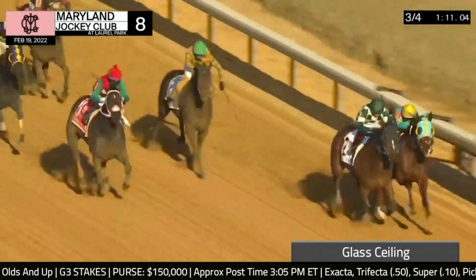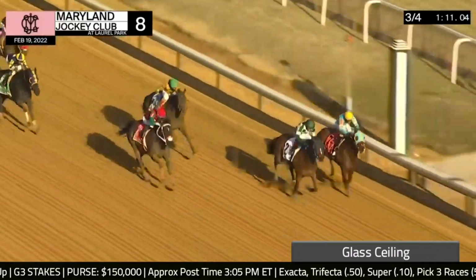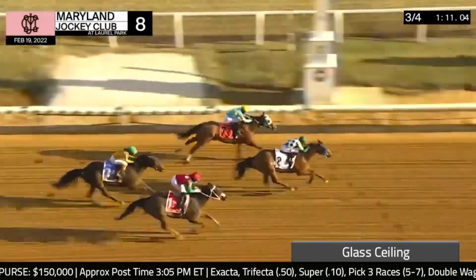Yeah, you're right. A good ride. The trip really worked out here. It looked like at the top of the stretch she was going to win pretty easily, but she's got to dig down deep here, and she ultimately prevails with a 95 Beyer. You can't knock her recent form. You mentioned the great job Charlie Baker's done since he claimed her. She didn't improve right away, but she's really improved in her last four or five starts. In excellent form right now.